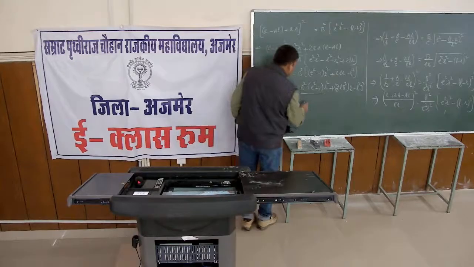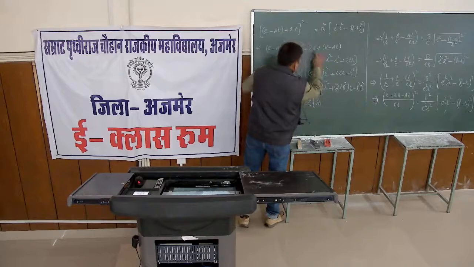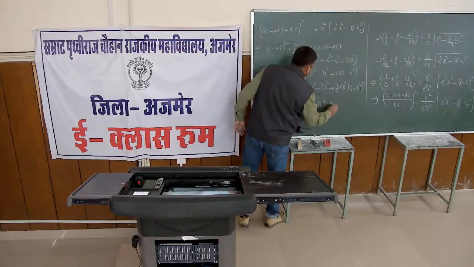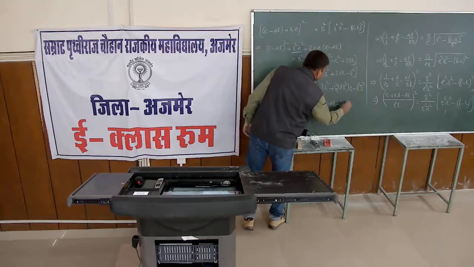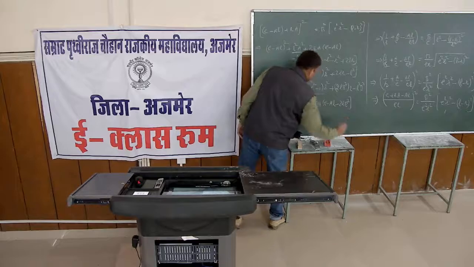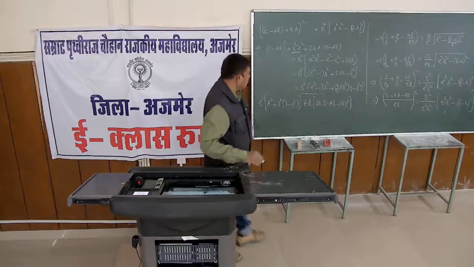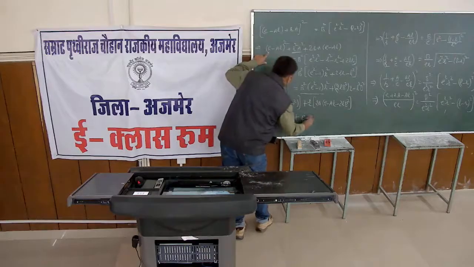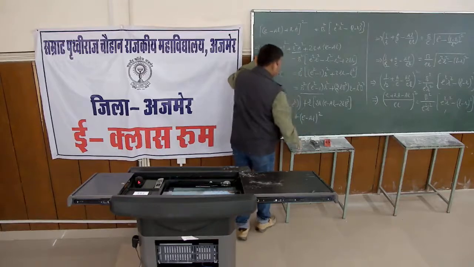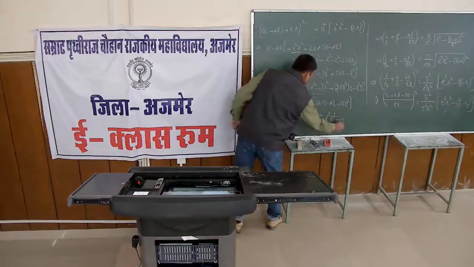Then terms involving r. So here it is r times 2a times e minus al, and here it is minus 2l b square. This is the coefficient of r. Then terms without r, so here it is this only, plus e minus al whole square, and transpose this term, so it is plus l square b square equals to 0.